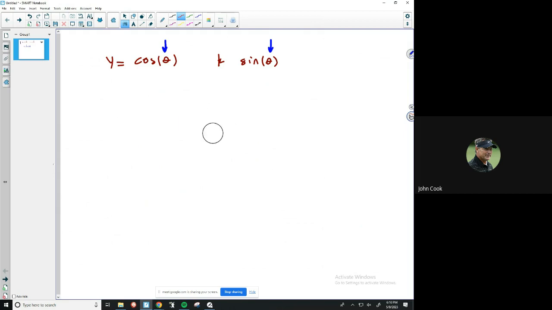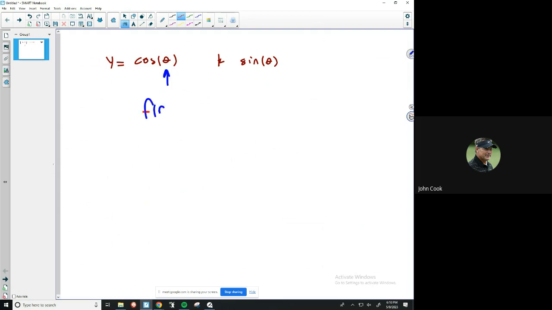So I know you probably just want the procedural stuff, and I'm going to get to that in a second. I just have to talk about one more thing, and that's changes to the period, which is called a shortening or lengthening of the period, and also phase shifts, which move the graph to the left or to the right. Those all happen on the theta.